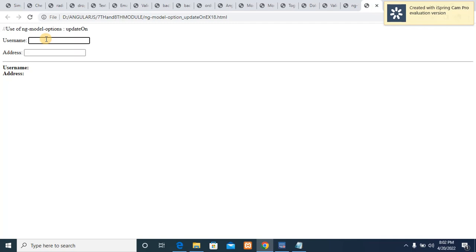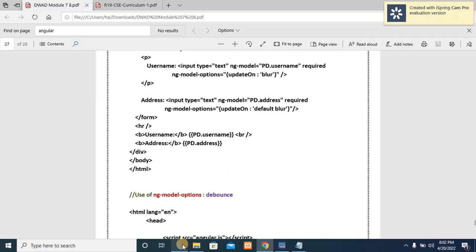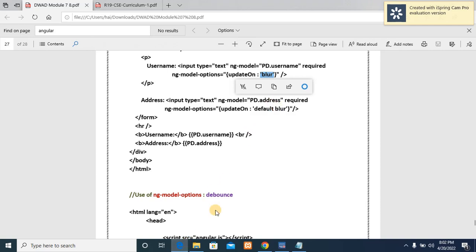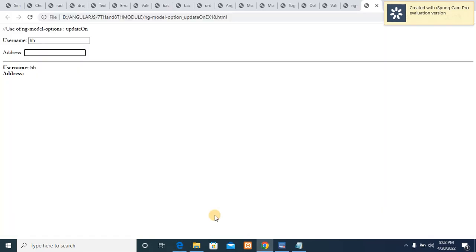While you are writing the username, it will not come. While you move to another field, as we have written in the code, updateOn blur, it will update here. Next is default blur, where if you write, it will come automatically.